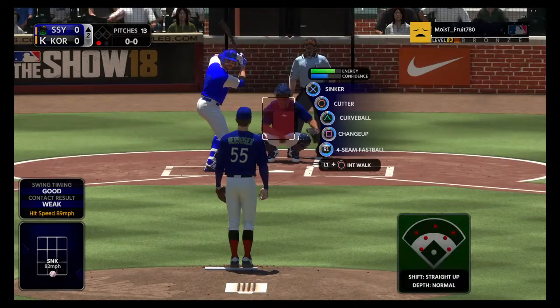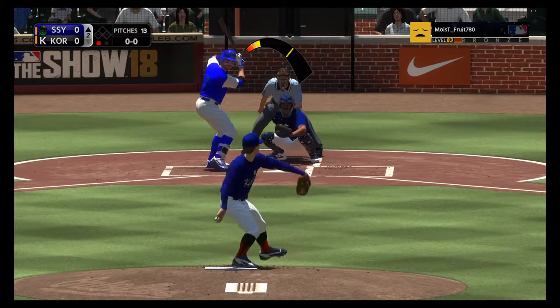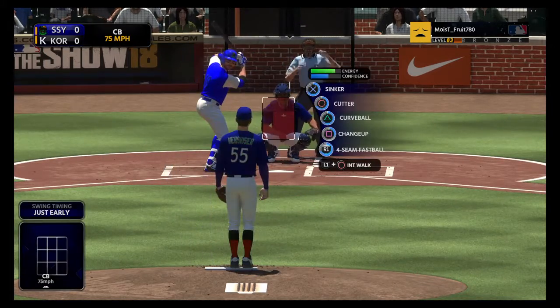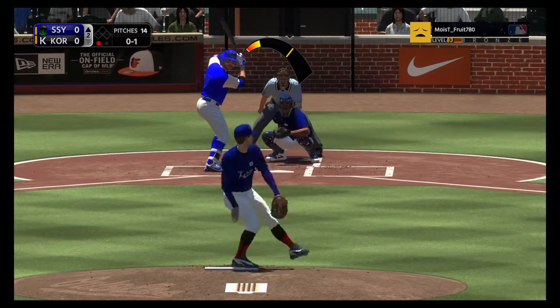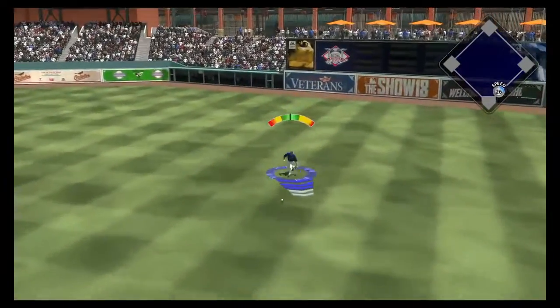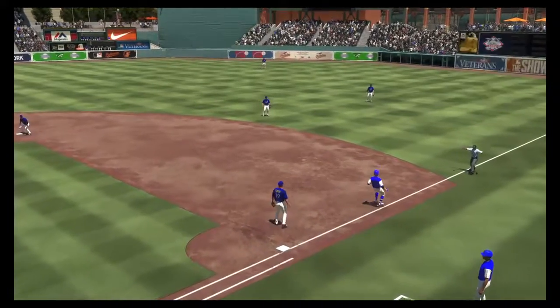So 1 away here with the bases empty, and standing in is the on-base machine, first baseman Joey Votto. Good off-speed pitch, had him out in front for strike 1. Hey, you don't see a hitter of his caliber come outside the zone too much. He's super aggressive right now. Let's see if he nibbles a little further off the plate. And this will get through into right, and he's aboard with a single.